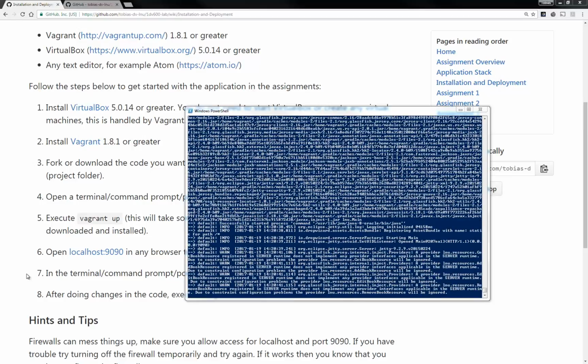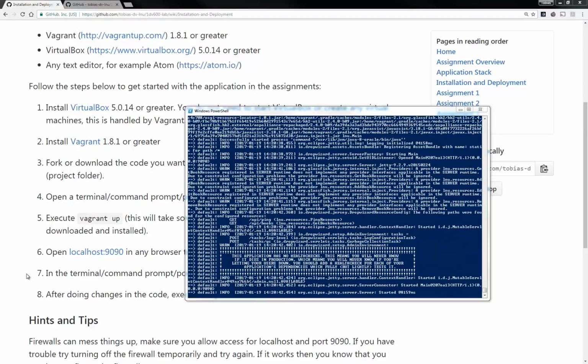Alright, I think that the installation is nearing completion, and actually what it's done is also that it compiles the Java code and it puts them in the right directories and stuff like that on the virtual machine, so that you actually have an application that is up and running. And if you see something like this, well, you should be good to go for the next step.